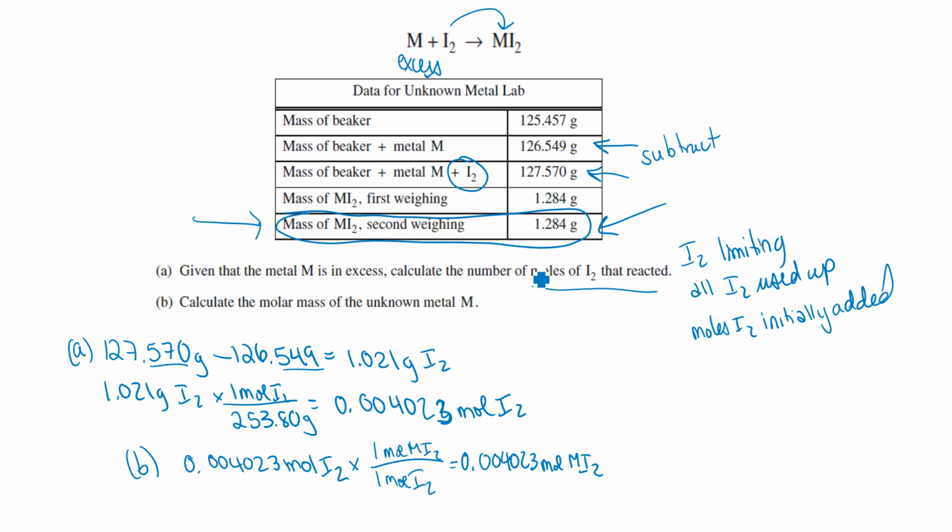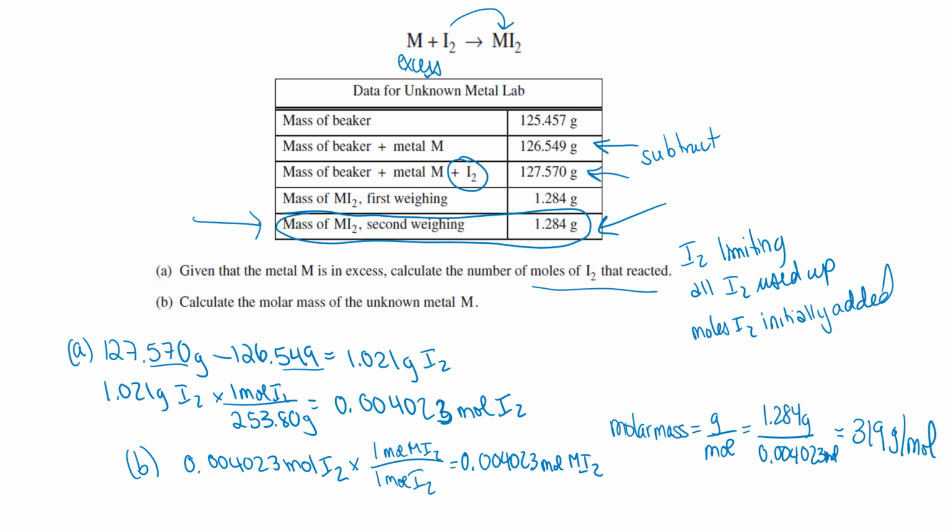So that's a key piece of information. Maybe I should have mentioned earlier, it looks like they give us the mass of our product MI2. And we know that the molar mass is the grams per mole. So to find the molar mass of a known substance, you just take the measured grams and divide it by your measured number of moles. So it's going to look a little bit like this. So this is my mass of MI2. This is my moles of MI2. If I plug that into my calculator, I can see that my molar mass of MI2 is 319.